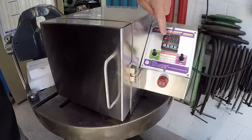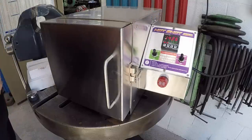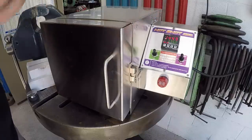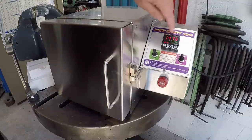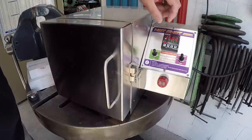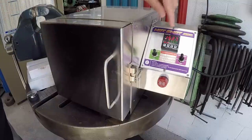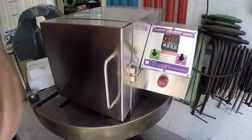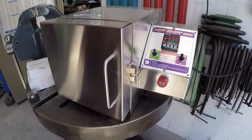Also want to point out the controller right here. You can use it manually, like I've got it set up now, just 1750, and then you can also program this controller to do any type of soak or time or heat cycle that you want to do. You can pre-program it. He gives you all the instructions to do that. You can even pop this guy out and plug it in with a little USB cord and run a little program on your computer and do it that way, and it just plugs in there and you can transfer the data straight over to the programmer. So real happy with the unit. It seems to be working really well, and I can't say enough for Stan's high quality construction on stuff like this.